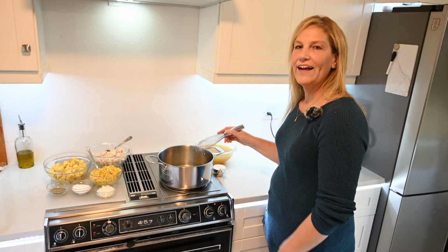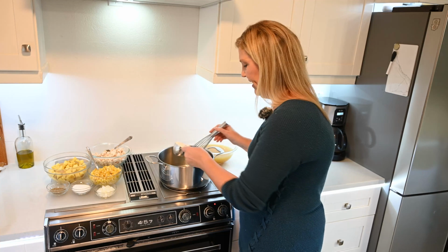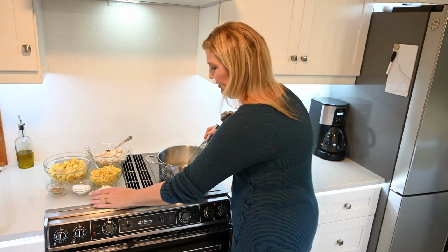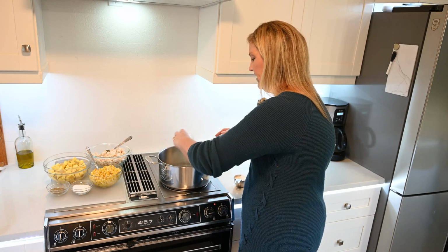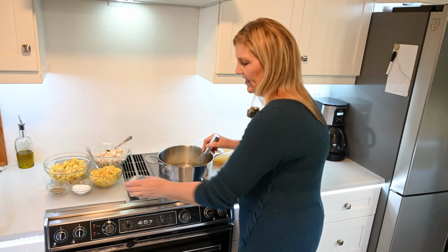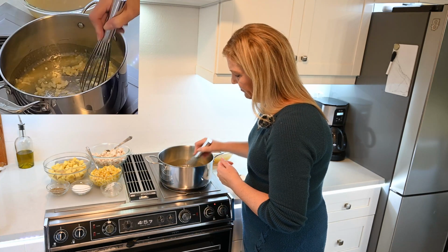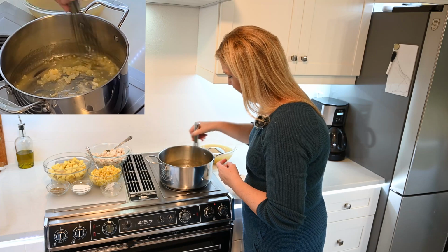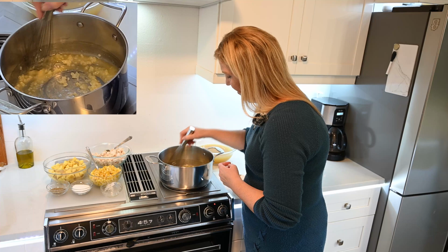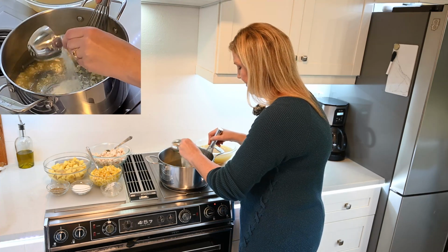Okay, so in this pot we're going to make our roux, and I have about 1/2 cup of butter and 1/2 cup of flour. And I'm just going to put some in here, and then I'm going to put the onions in as well to get them a little softened. And really these onions are minced pretty heavily, pretty light, so we'll use them for just a little flavor for the butter. And what you're looking for is the flour to cook down a little bit and combine with the butter.